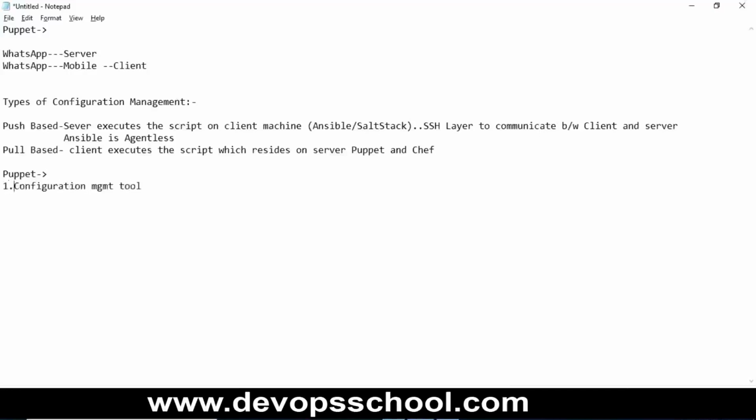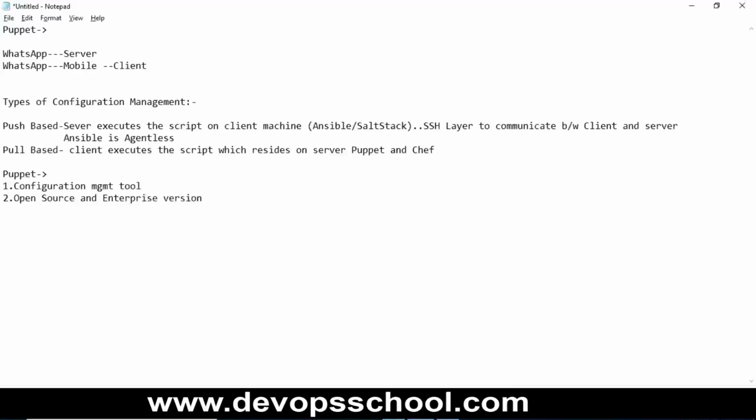Puppet is a configuration management tool, and secondly, it is open source. It also has an enterprise version, and for the enterprise version, you need to pay.